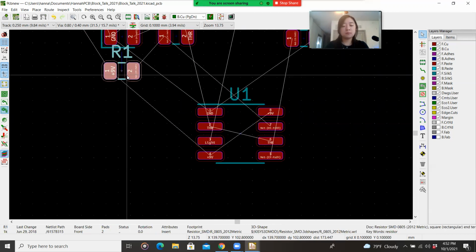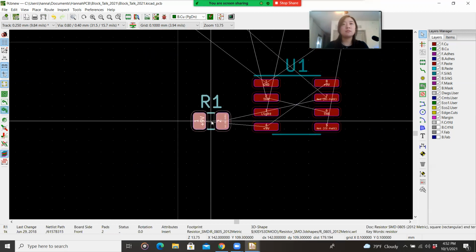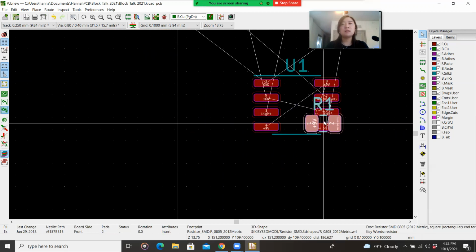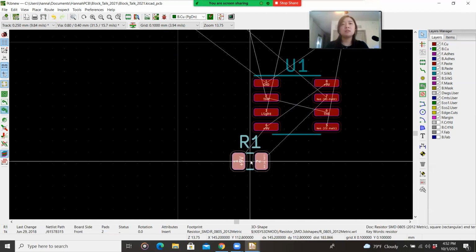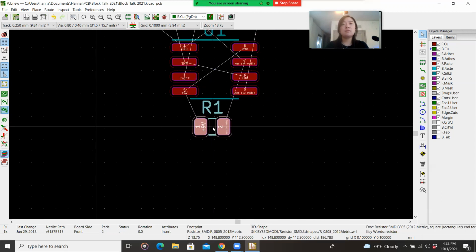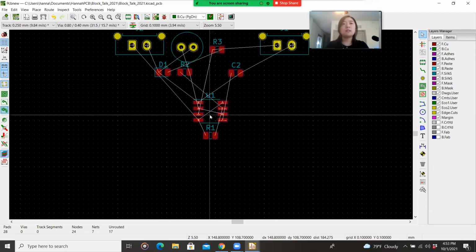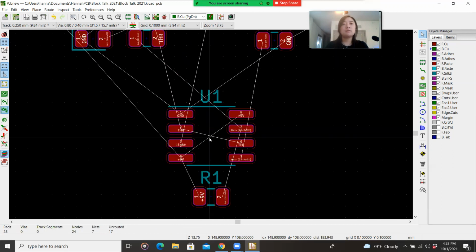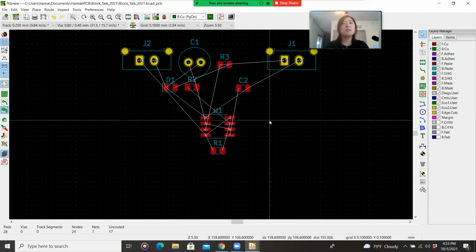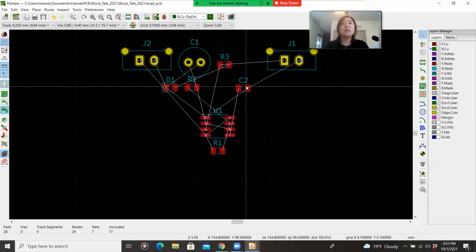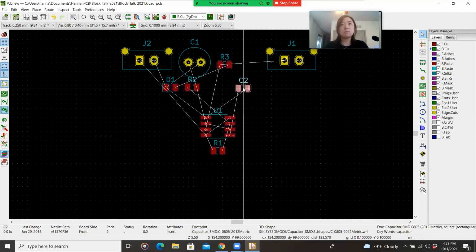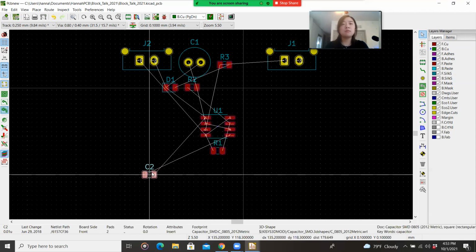And this makes sense. We want the 9 volts to be similar to each other. Okay, notice that this needs to be connected to the other side as well. So maybe it makes sense to put R1 here. I like keeping things as symmetrical as possible because it looks better that way. It's neater and it just makes our lives easier here.